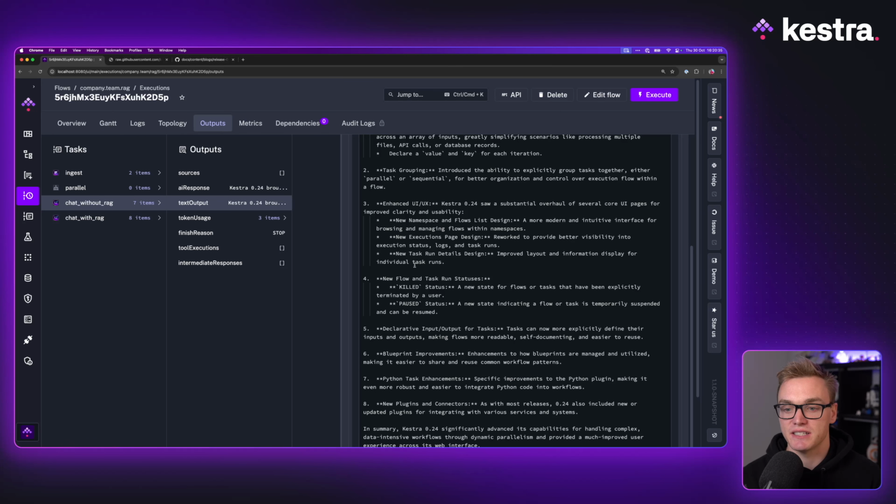You'll also notice how it just tells us there's been enhancements, but it doesn't tell us what they are. It just says there's been enhancements, there's new plugins, but it doesn't say what those plugins are because it doesn't know, right? Instead of being accurate, it's just going to be vague rather than make up information. So as you can see, RAG is super useful when it comes to using AI agents at scale.